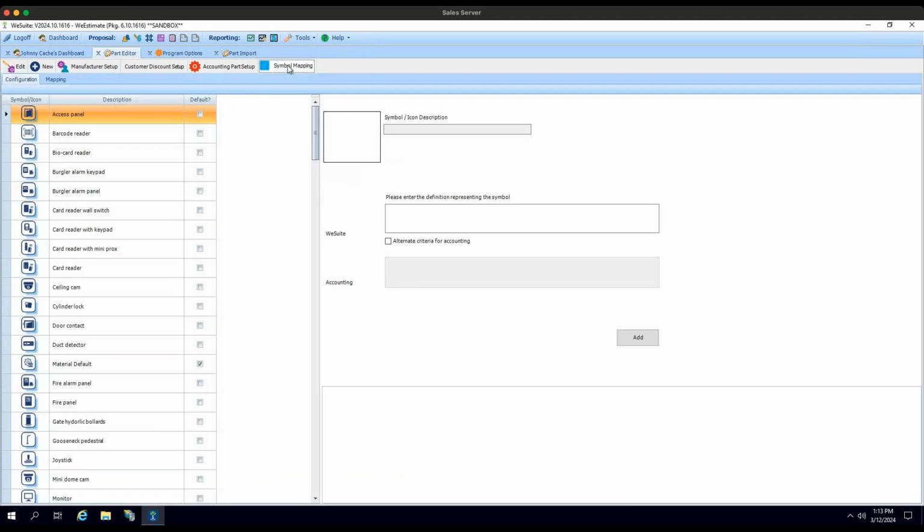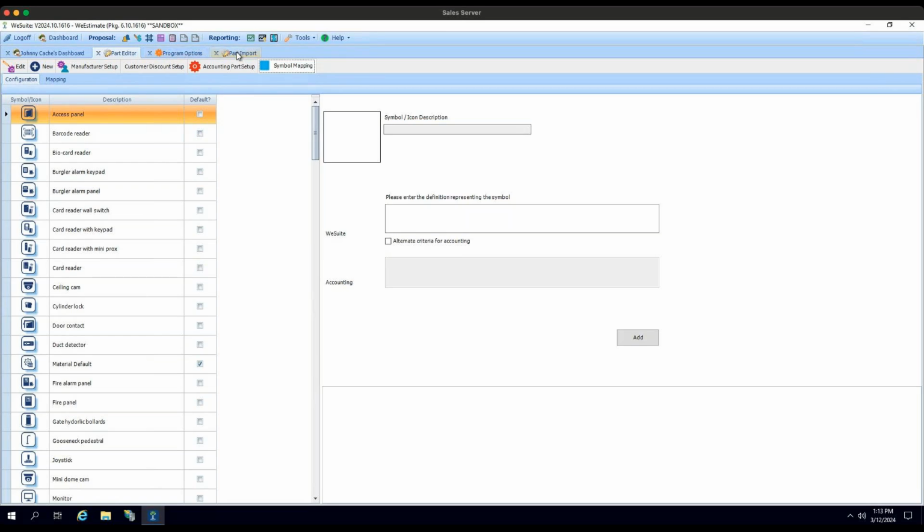Lastly, I'm not going to go into this too much today, but if you are using Site Survey and you do want to map your symbols to your icons, this is where you would go through the symbol mapping tab. It's enough for another webinar altogether. But the symbol mapping for Site Survey is controlled through the Parts Editor tab. So if you're interested in learning more about that, symbol mapping is found broken out here. And I believe our next week's webinar is on Quote Anywhere, if I'm not mistaken. So we'll be talking about that then.